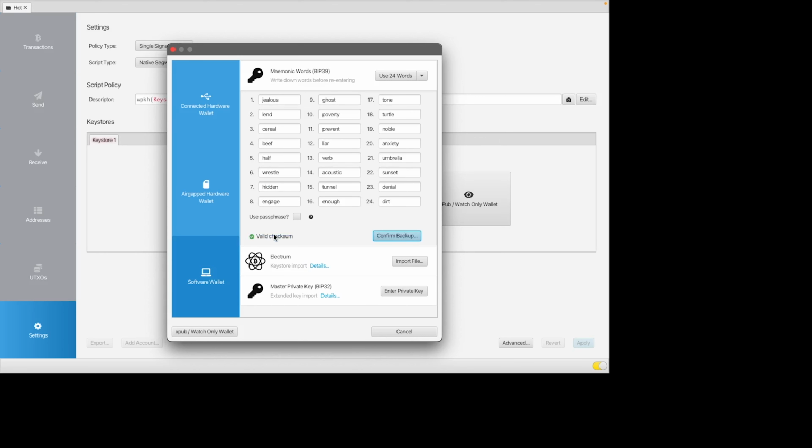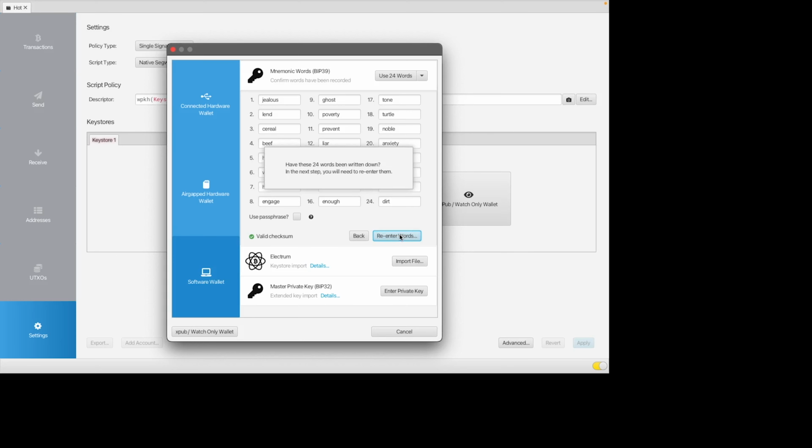And it's going to give us a bunch of different words, 24, and we're going to write these down on our friend pen and paper, and I'm going to come back to you once I've written all of these words down, because we're going to need them as we proceed. Okay, so it's a little tedious, but take your time and make sure that you've written them down and numbered them 1 through to 24. You'll notice too that the words are all lowercase, and now we're ready to hit confirm backup.